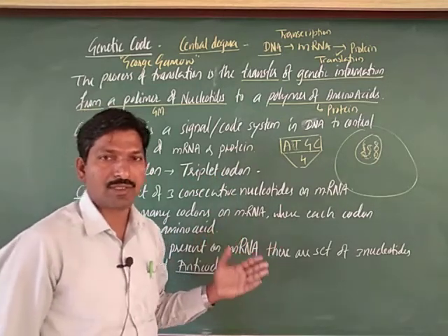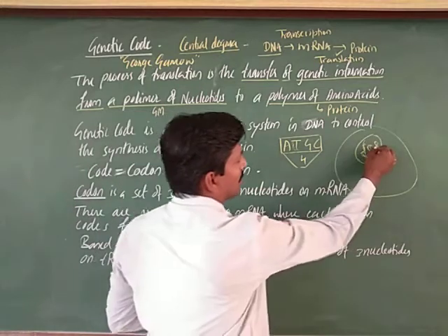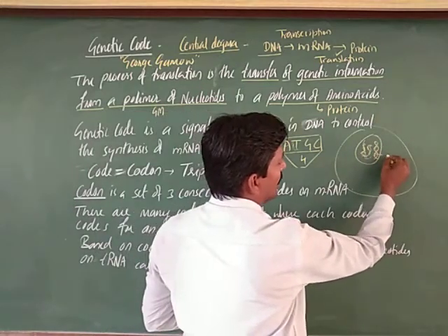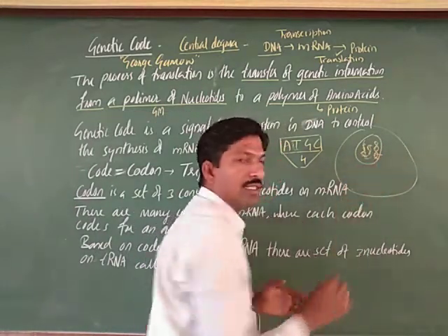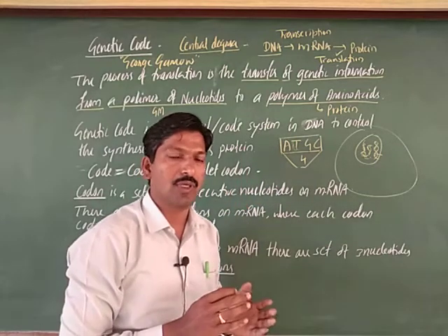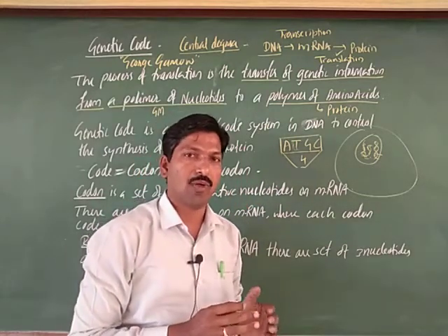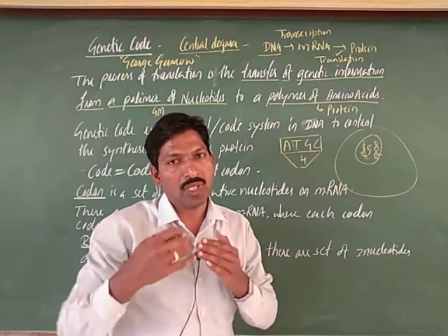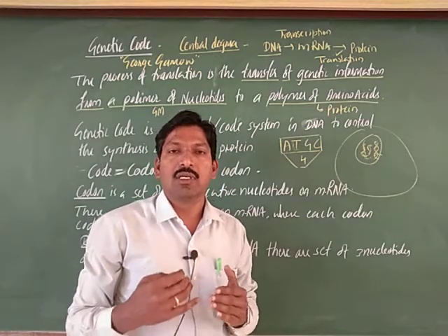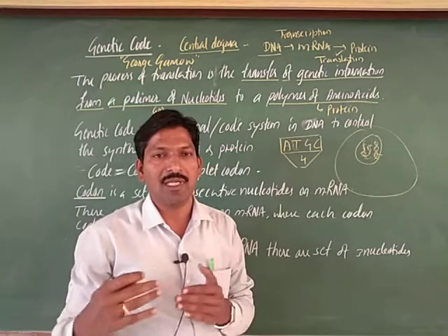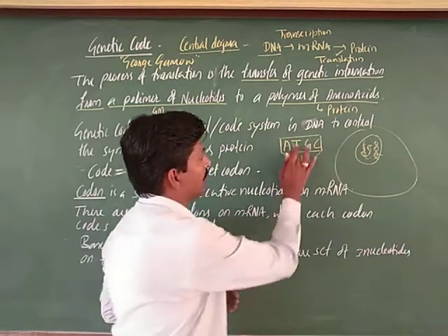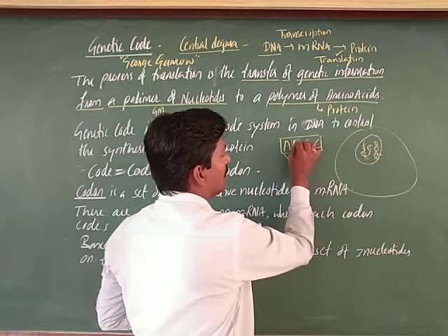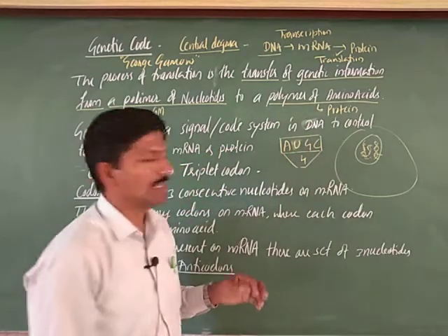Yes, already we discussed. For example, this is the DNA, with one coding strand and another non-coding strand, or template strand. The mRNA is complementary to the template strand, and similar to the coding strand, only instead of T here it will be U: A, U, G, C.